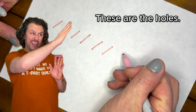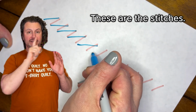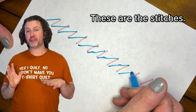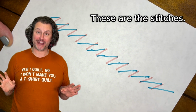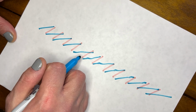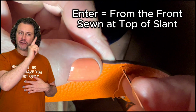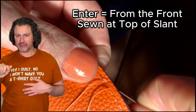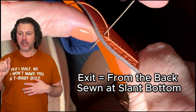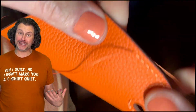So these oblique stitches, basically it's like slats on a diagonal in a row, and then you have to stitch it a certain way, otherwise it just looks horrible. And I learned that the hard way multiple times. So it goes in there, out, in, out, like that. And I had to go back, snip the stitches, and start over. But on the diagonals, you want to enter from a certain spot and then exit from a different spot on that diagonal. And then it creates a flow like the spiral of a notebook, and it looks really nice.